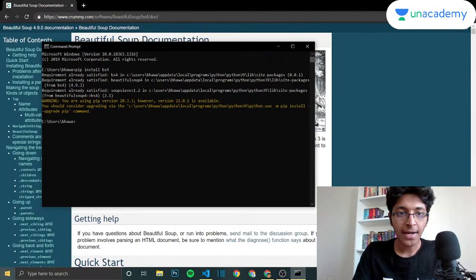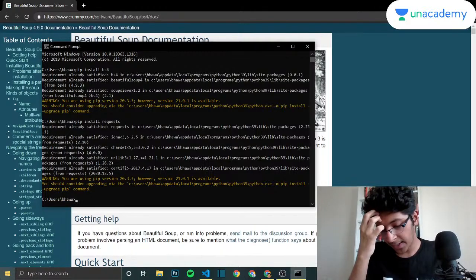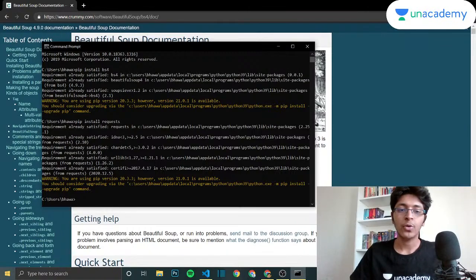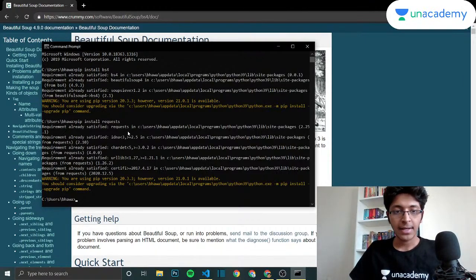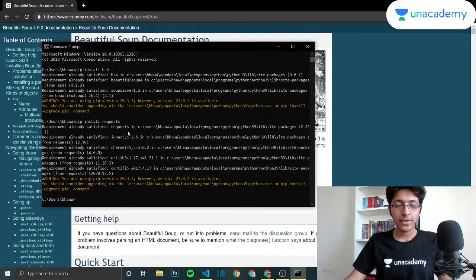Next, what you can do is that you can now also get something like this. You can just say pip install requests. Okay, so what requests does is that it allows you to send whatever request you want, right? So let's say you want to have some link and you want to get all of the information from that link. That is what the requests library will help you with. It's really helpful whenever you will be using APIs or something that way. That is where I think this really comes into effect a lot more. Okay, so yeah, that's basically the benefit of using something like this.